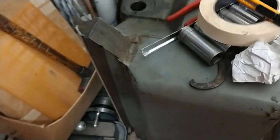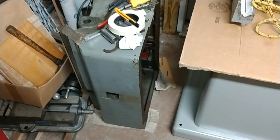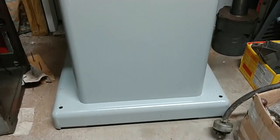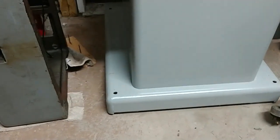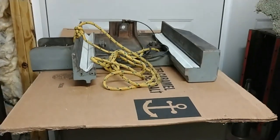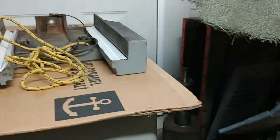The lower unit. This has not been cleaned yet, and you can see it's pretty filthy, it's pretty dirty. But again, the ways are in excellent shape, and it's just really surface dirt for the most part. Whatever kind of solvent or coolant they used really did a number on the paint. And the base unit here, which has been repainted, all of the paint came off of that. It was basically just held on by capillary action. The paint had completely separated. The primer and everything had pretty much completely separated from the metal. So that's all been cleaned and repainted, and we're about to repaint this. And once we start getting it back together, we'll set up the camera and the lights and show you it going back together and doing the alignments, and hopefully that'll be sooner than later.